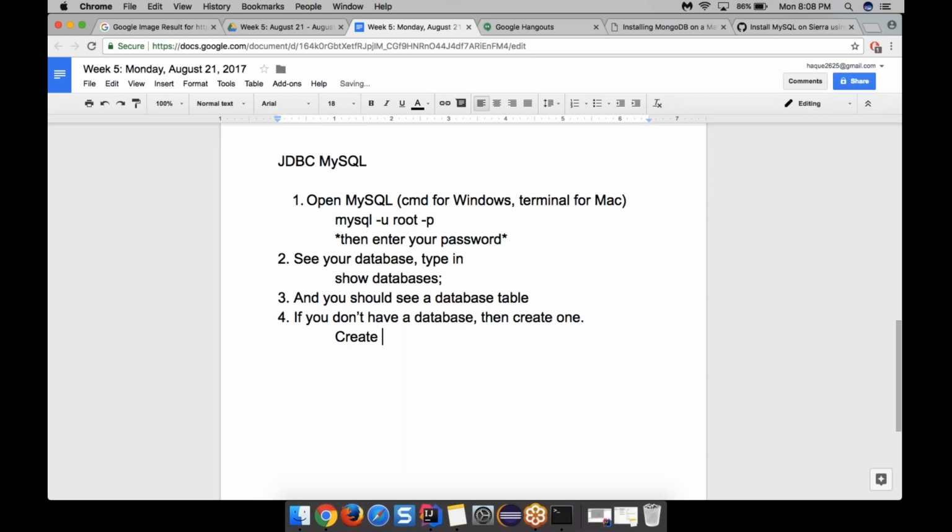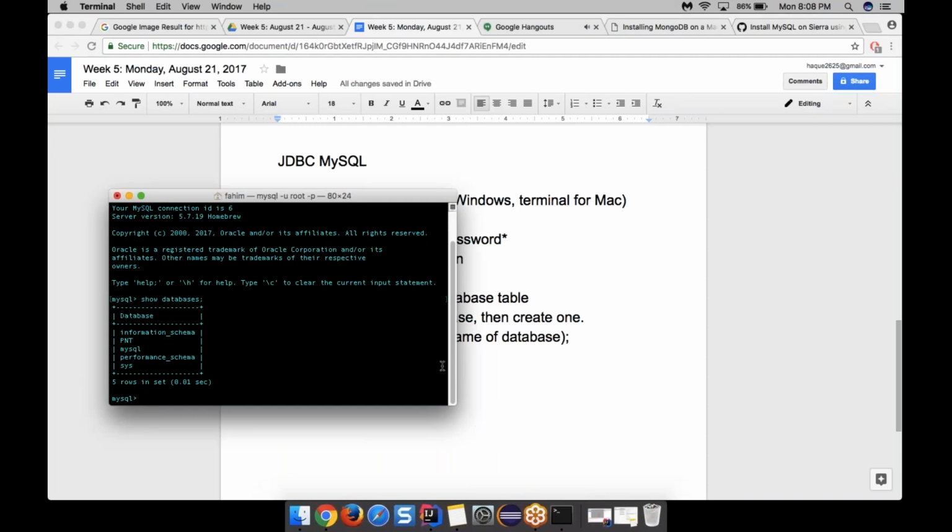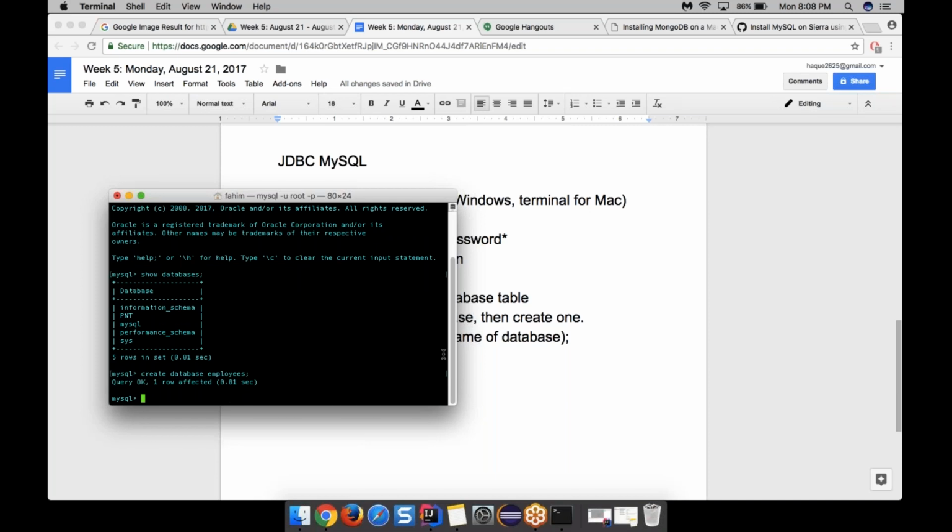We could just say create database and then the name of the database. So let's create one right now. Everyone create a database and let's call it employees. Since we've almost used this example in SQL, I'm pretty sure you guys dealt with employees. Make sure to enter the semicolon and then press enter.